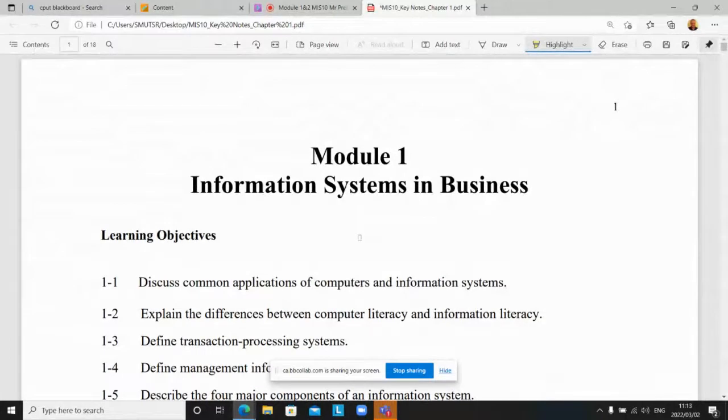And I am going to take a 10-minute break between chapter 1 or module 1 and chapter 2 or module 2. Okay, and as I've been explaining, I'm going to highlight the relevant things that we want to pick out of the keynotes. So start with the keynotes, you move on to the slides, and then you move on to the textbook. Do not be intimidated by the amount of work we are doing today.